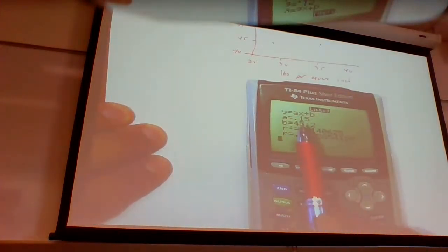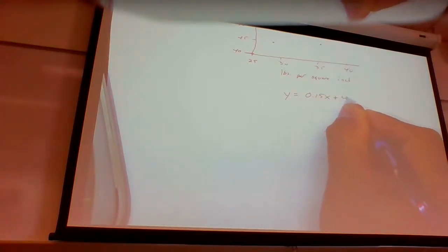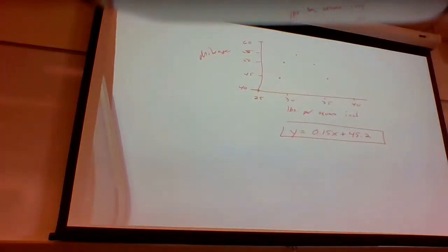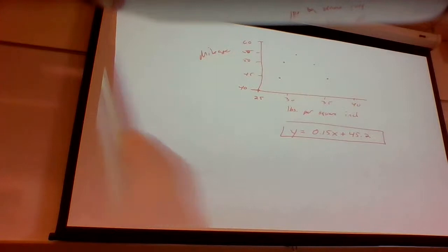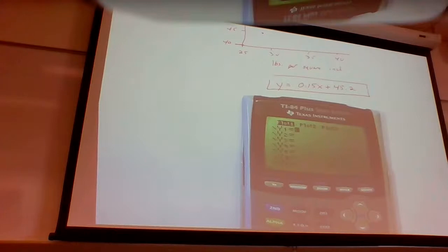Notice they give you the formula y equals ax plus b. A goes in for A, B goes in for B. So they're telling you if you do linear regression, it'd be 0.15x plus 45.2. But when you look at those r's, they're kind of warning you, is that a good idea? Is that line really going to cross as many points as possible or reflect the data? Probably not. But to see it, everyone go to y equals. And under y1, put 0.15x plus 45.2.